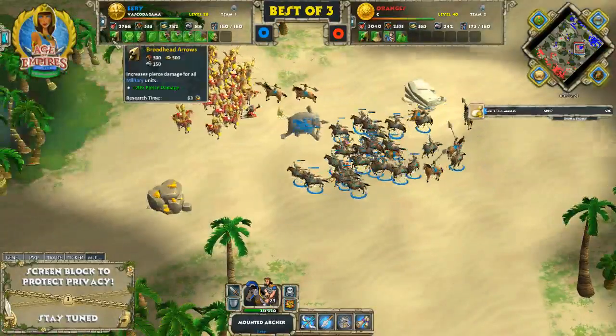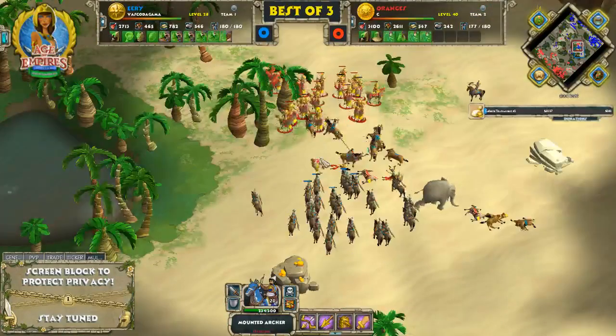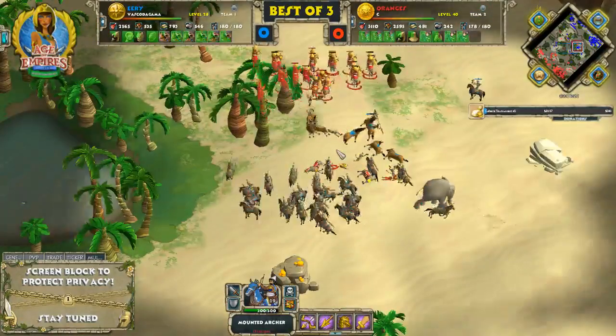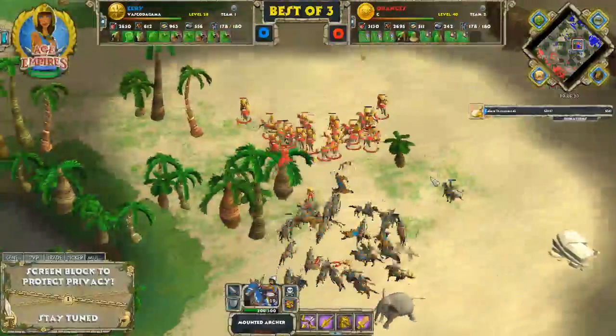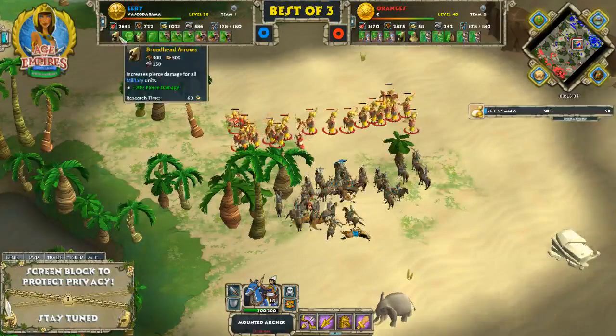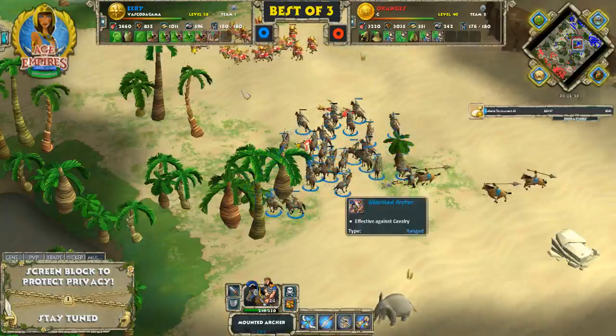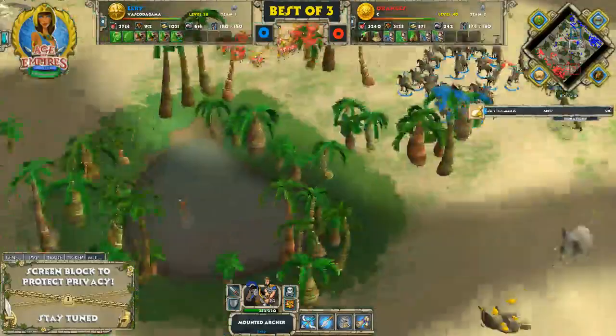Once these upgrades finish for Eery, Orange's mounted archers are going to get cleaned up, I think. Slightly out-teched. He is getting broadhead arrows too, but Eery's is going to finish sooner. He's sitting at 17 to the 24, yeah. Orange is going to have to get out of there.